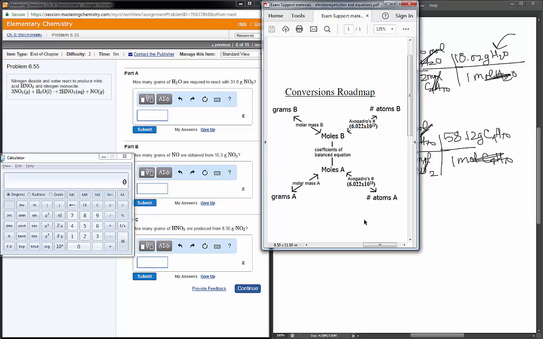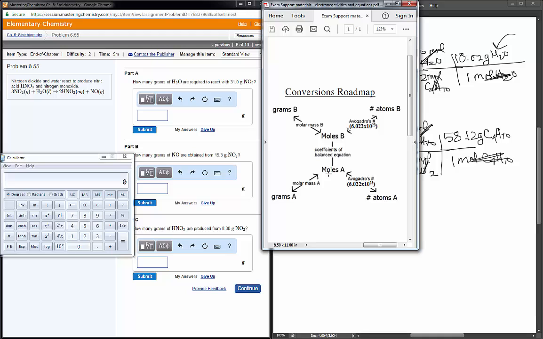I've got only 2 things going on here, and they're repeated. So I have A, that's referring to one thing, which I'm calling A, but it could be any one thing. And then B, that's referring to a different thing, B. And so A is different from B, but A could be anything and B could be anything. So you see, the only way to get from one thing to something different is to go through the mole to mole ratio using the coefficients of the balanced equation.